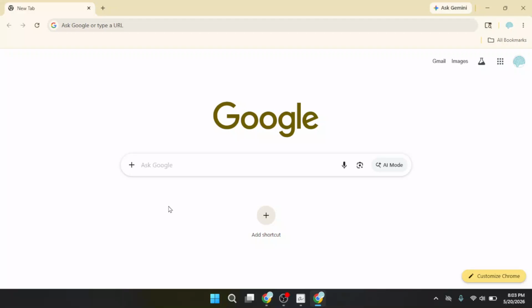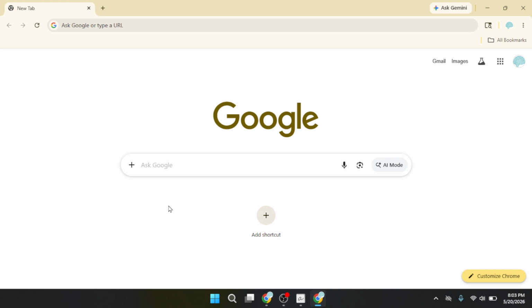In today's video, I'm going to teach you how to add IDM extension in Google Chrome. By the end, you'll have the IDM download helper installed and ready to use in your browser. Start by opening Google Chrome on your computer. Make sure you're actually in Chrome, since extensions from the Chrome Web Store are designed to work there.